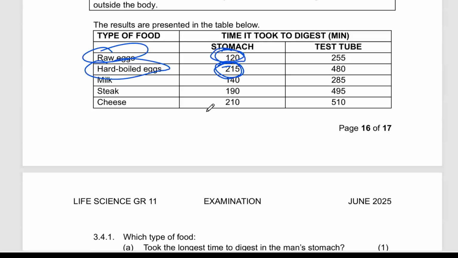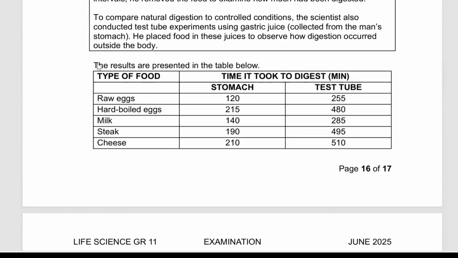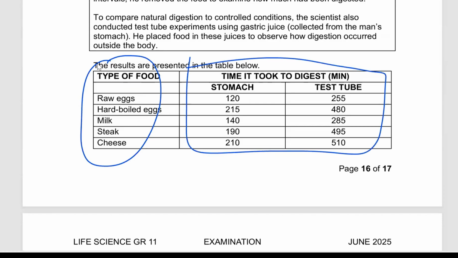Draw the bar graph to represent the results. If you are going to draw a bar graph, it must have a caption. Then this is going to be the x-axis, and these are going to be the y-axis. When you're plotting, you plot this and this, and it becomes one bar. Then you can join it there, or you can leave a space there. Then this and this, another, and then this and this.